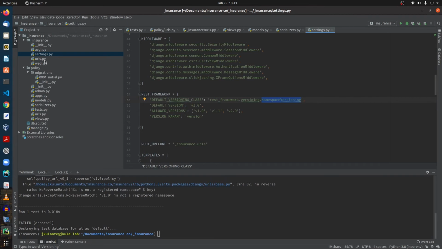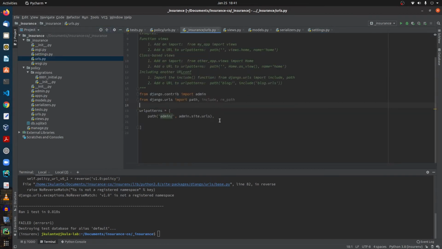Okay, so to do so, we have to import our application or URL configuration here.